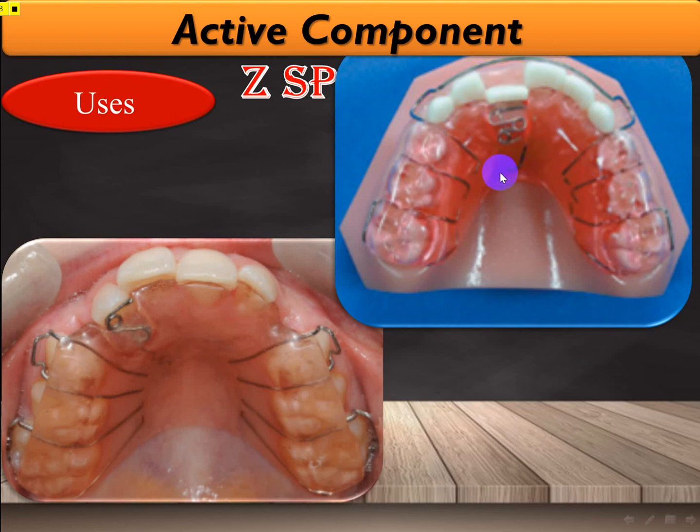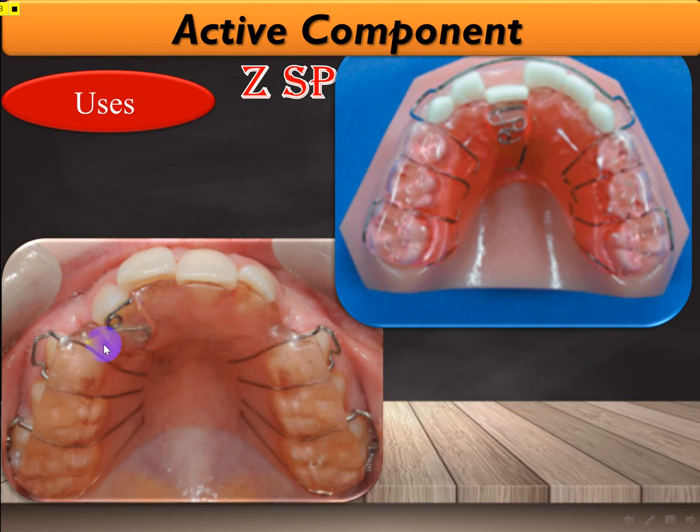Third, the acrylic base plate, the major connector, plus a modification of it, which is a posterior bite plane put on the occlusal surface of the teeth to open the bite anteriorly and prevent any interference with the labial movement of the central incisor. Fourth, the anchorage that we get from the retentive component plus the full coverage of the acrylic base plate that touches all the teeth.